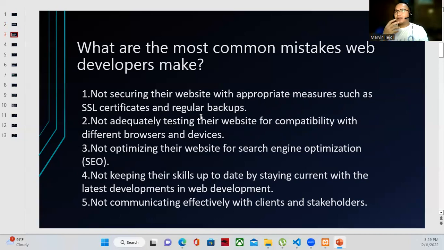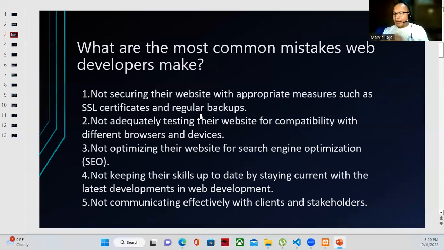So sa atin na requirements, hindi muna natin yan kailangan kasi this is for the demonstrations in the class, pero pag mag-deploy kayo, you need that kind of SSL security or certificates. Not adequately testing their websites for compatibility with different browsers and devices. So that's one common problem.